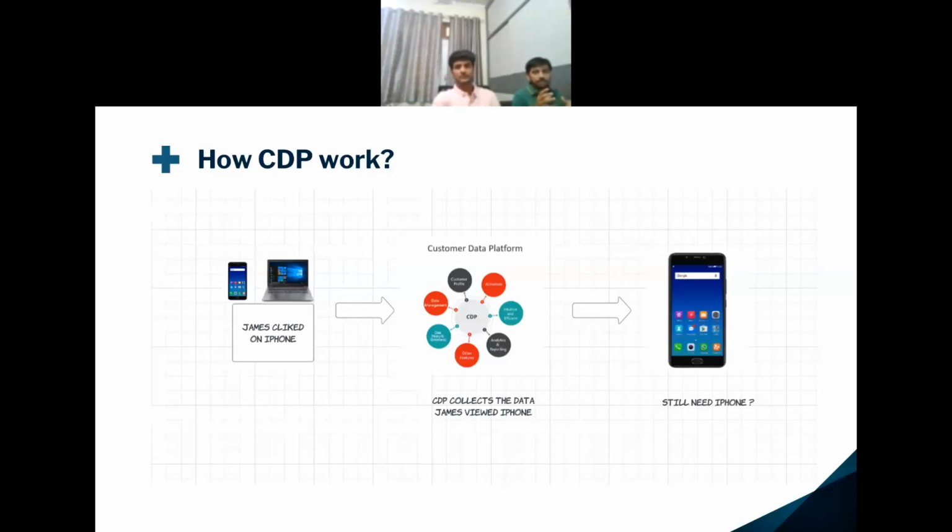So how is this happening? CDP is collecting the data that James viewed on his iPhone or his desktop. So how does that personalization work? CDP is tracking every click that James did on that particular application or site, what he searched, what tabs and buttons he clicked, and James's buying signals.